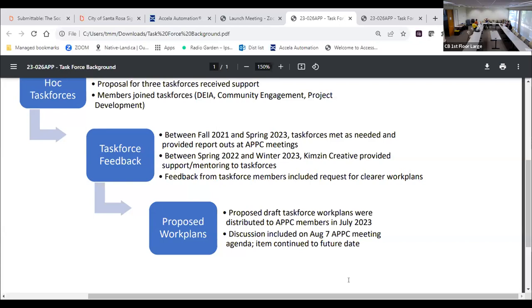And so I think the question has come up: is this still the direction we want to go? Are the three task forces still appropriate focus areas? Should there be a different structure? More task forces, different task forces, fewer task forces? Should task forces go away and we focus our efforts in a different way? There's really an infinite number of ways that I think this could go, but I think the goal still remains that there are areas of the strategic plan, and general goals that the APPC has expressed an interest in, which could be benefited by more active engagement by committee members on specific projects. So that's one goal.